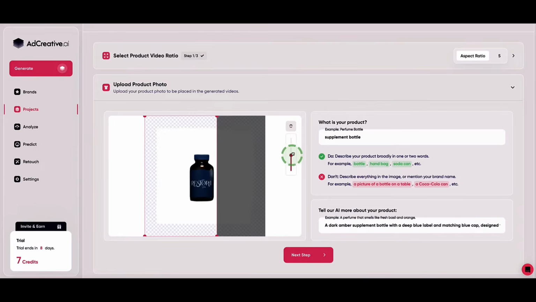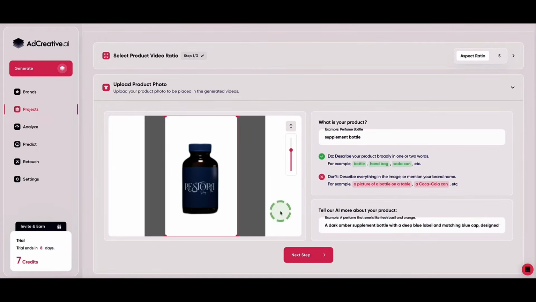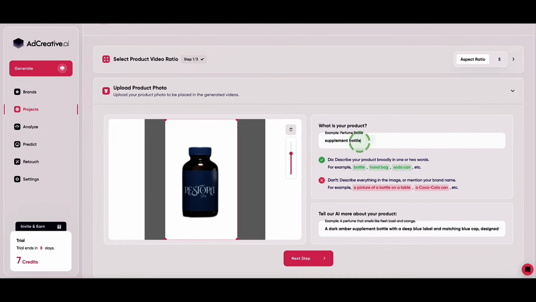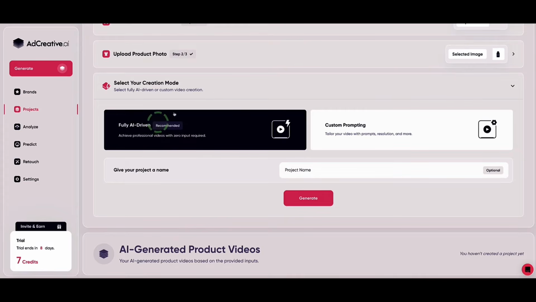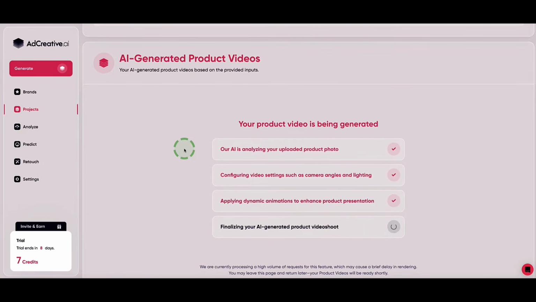But right here, we can adjust the size of our products. Let's just keep it right there. And I'm just going to move that across something like that. Now right here, AdCreative.ai has already detected that this is a supplement bottle. And then right here now we need to write a short description of what our product's image actually looks like. And again, AdCreative.ai has already got a pretty good estimation of this image. So I'm going to leave it as is. Click next. So right here, we have the option now to be as hands-off as possible and just let the AI run with the design. Or you can have more input if you want to give more direction with prompts. I'm just going to leave it to the AI for this example and then click generate. So again, I'll pause the video, back with you in a sec once our video is ready.